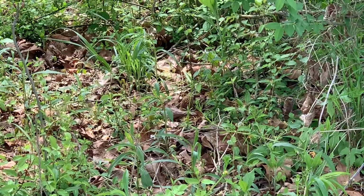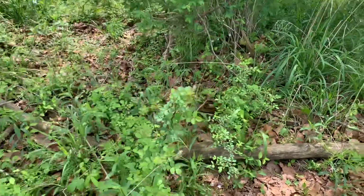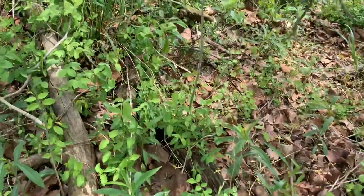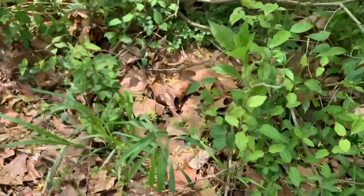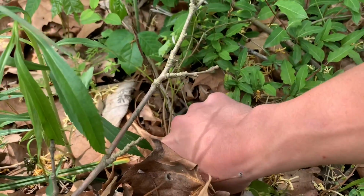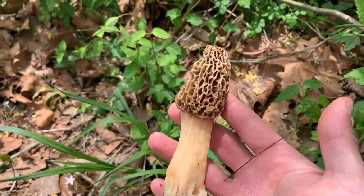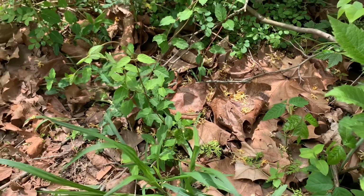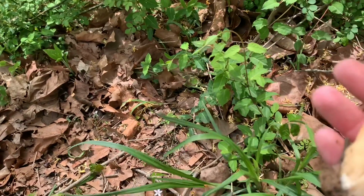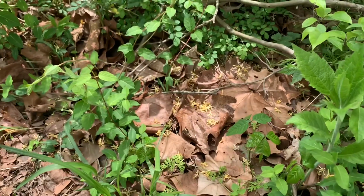See it right there? There she is. Okay. I just need to slow it down so I don't step on any. I can't tell you how excited I am. Heck yeah, buddy. Just kind of looking around, seeing if there's anything around me. It just seems like as soon as I take a breather and I look up, they're everywhere. I just keep moving from one spot to the other, but I don't want to completely ignore this patch.